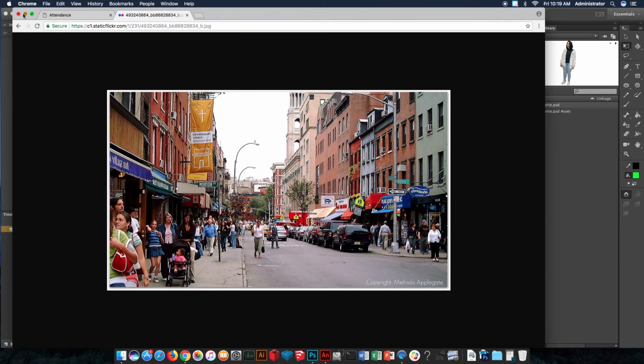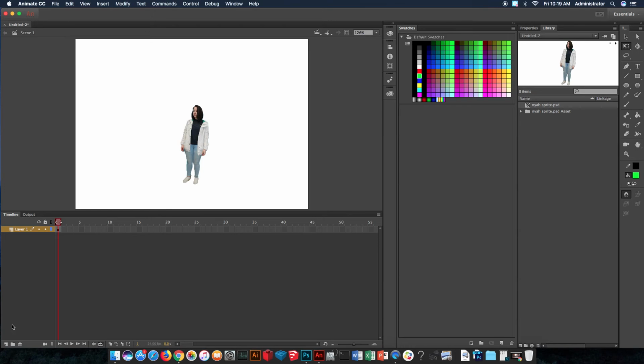Okay? And then you're going to make a brand new layer. Now, before we do that, double click on layer 1, call it what it is. Naya, let's say cell phone, like she's pulling out her cell phone. So I gave that a title. Then I'm going to go down to the bottom corner and create a brand new layer. Pull that underneath Naya because I know it's going to be her background. Double click it, call it city scene or background.